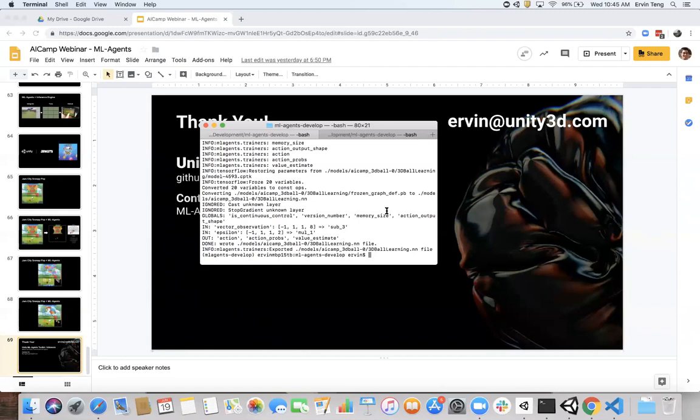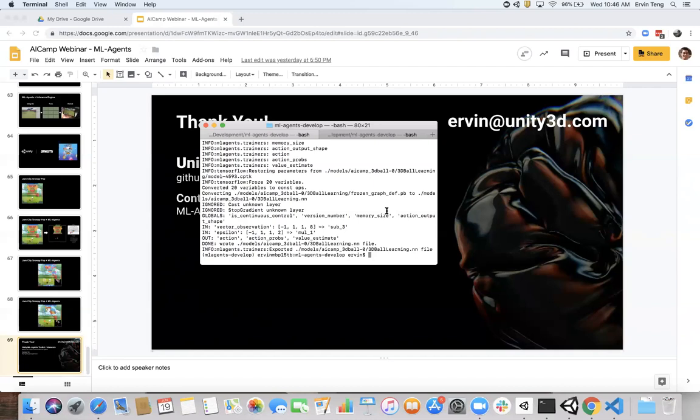But it is compatible with RLlib. So if you go to the framework called Ray RLlib, this framework will support distributed learning across many machines. And we've actually internally used this framework with the ML Agents Python API to do training across many machines.